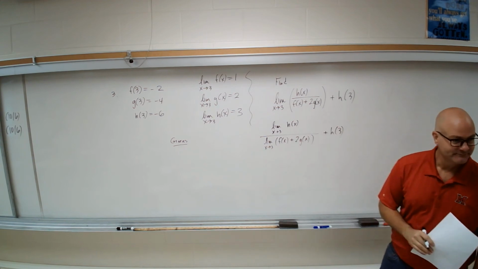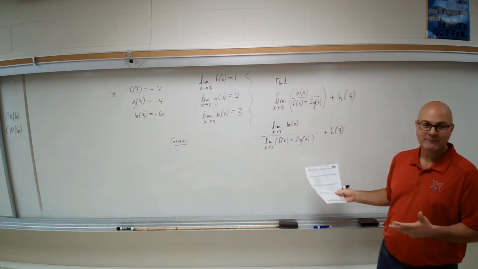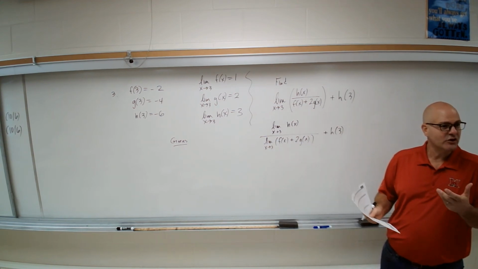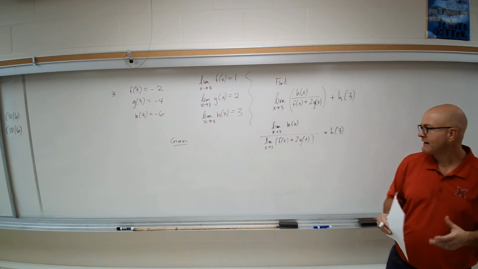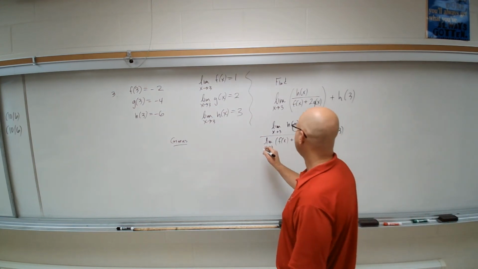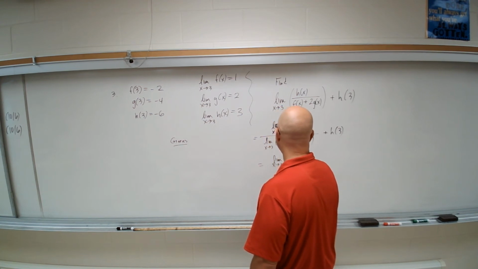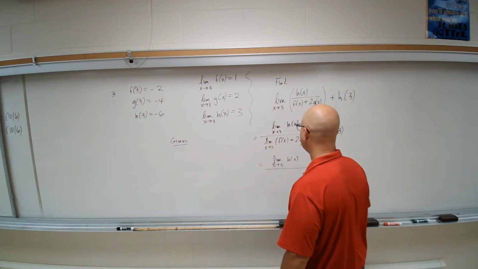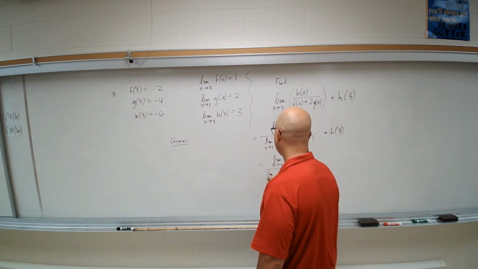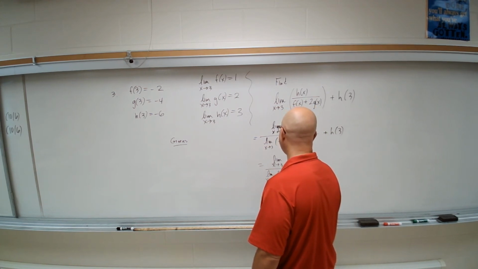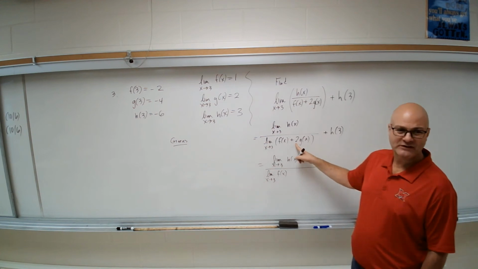of 3. Now, could I have broken that more? I could have done more. We still should, right? It's still got a plus in it, so we can do that. So then we could say the limit as x approaches 3 of h of x, and then the limit as x approaches 3 of f of x. I want to pull the 2 out of here, right?